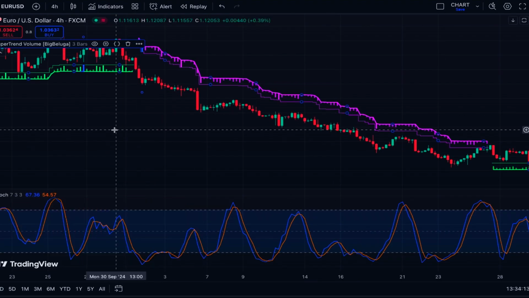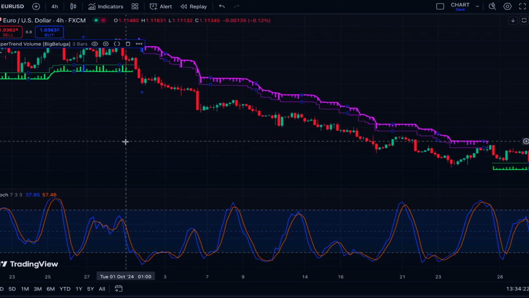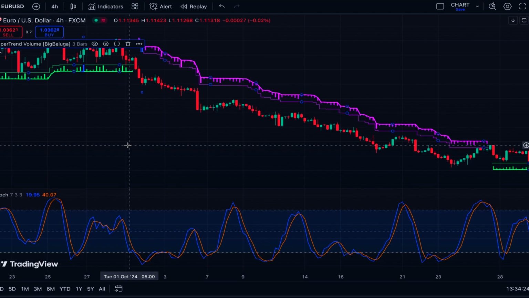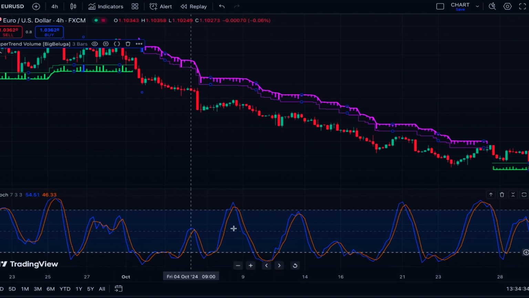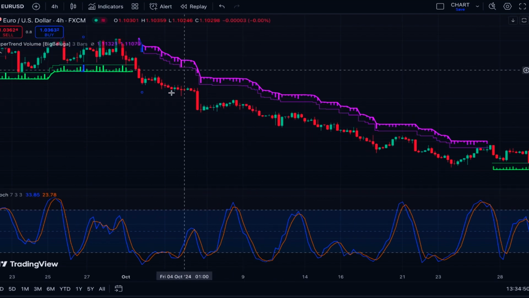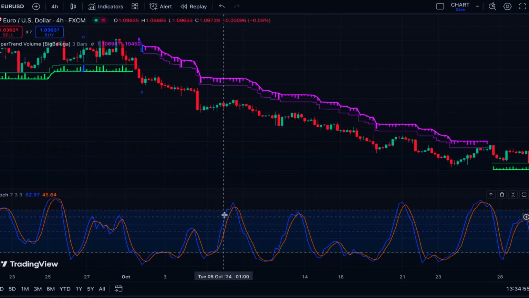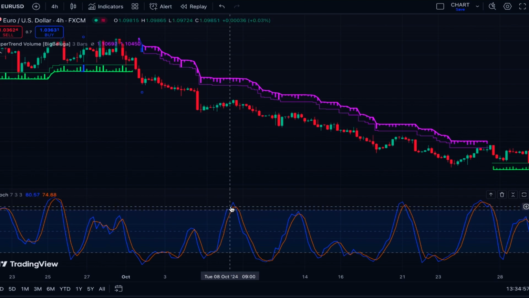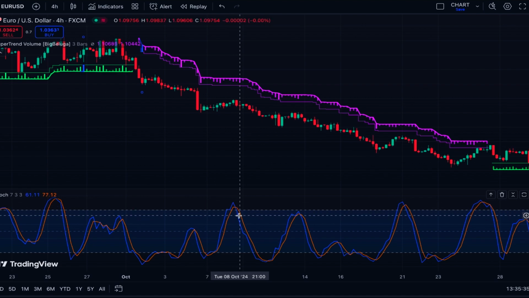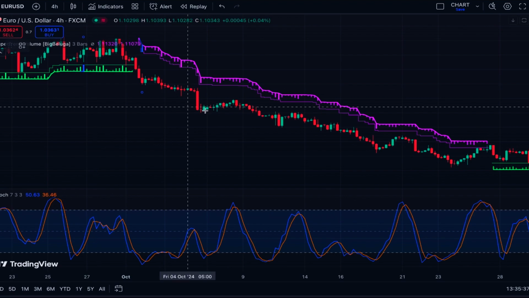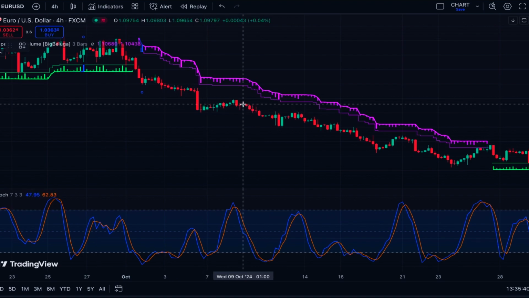When we got a volume confirmed signal of a trend and we know that a trend is forming on the chart by the help of the method that I explained earlier, after that, by the help of the stochastic oscillator, we look for trading opportunities in the pullbacks. For example, here we are in a downtrend, and in this situation, we wait for the times that the K% line, the blue line, goes above 80, and then when it crosses back below the D% line, the orange line, and when it is closed below 80, the sell signal is confirmed and we can enter a short position at this point when this new candle is opened.